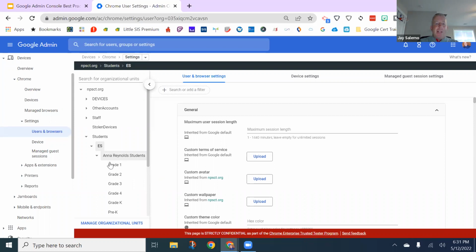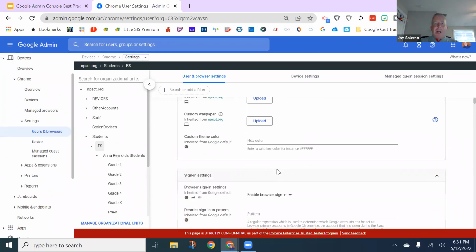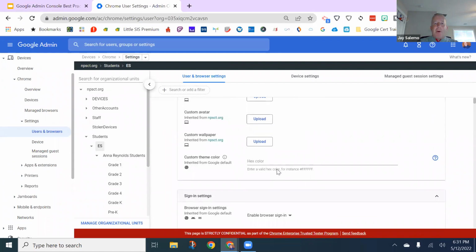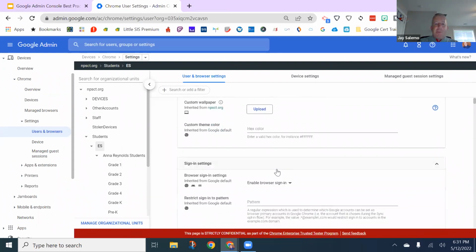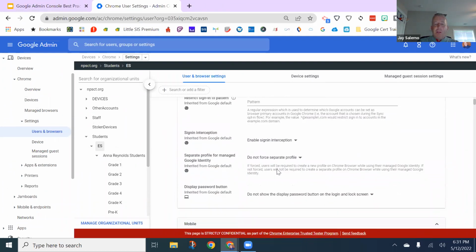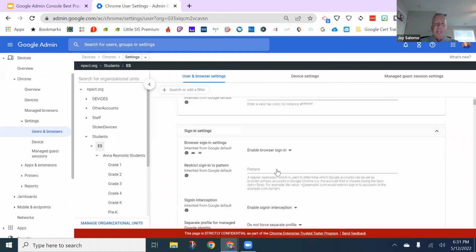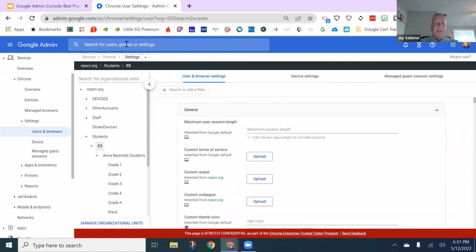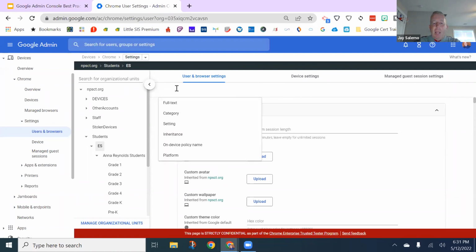I can break this down so that grade 1 has certain settings also. Some of the settings that we think about in terms of this, you have custom wallpaper, the avatar that I talked about before also. But some of the stuff too, if I go in here, I'm going to just type in URL blocking.